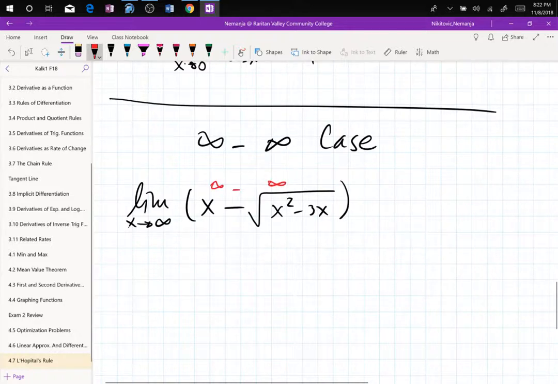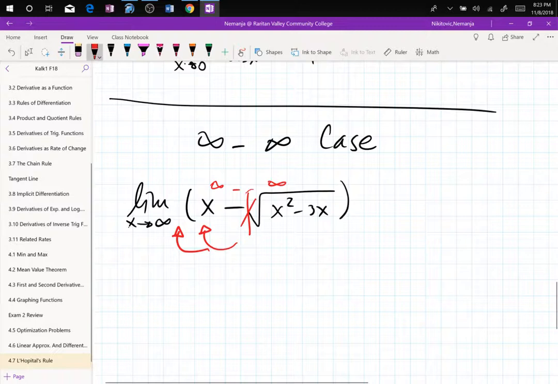Now remember what I said. The way to go from infinity minus infinity all the way to any of the two forms we need is through factoring, because you first have to create multiplication, and then that multiplication will become division when we use the previous trick. Well, what do I get to factor? I better have some x over here that I can factor out so that I can do all of this.